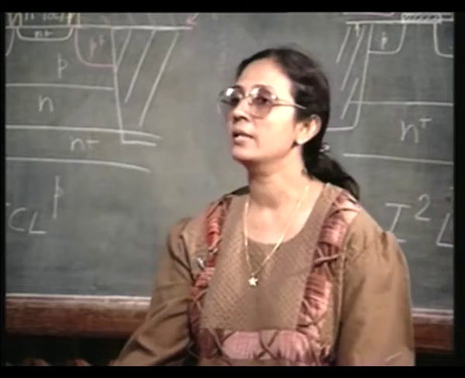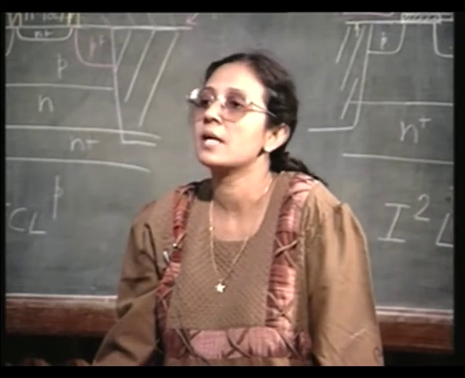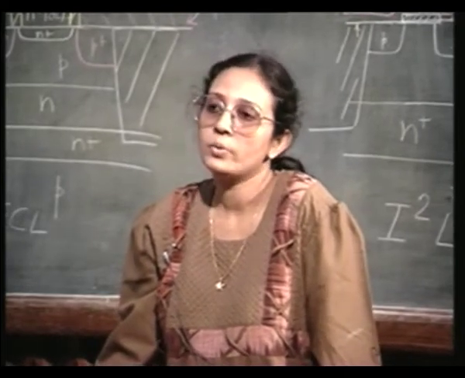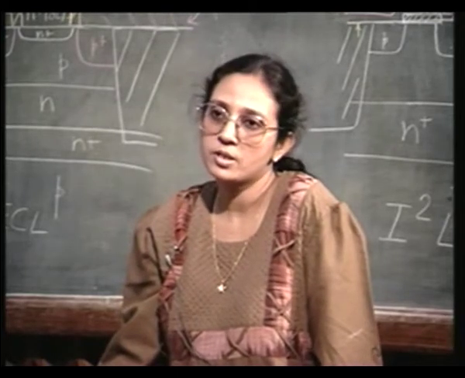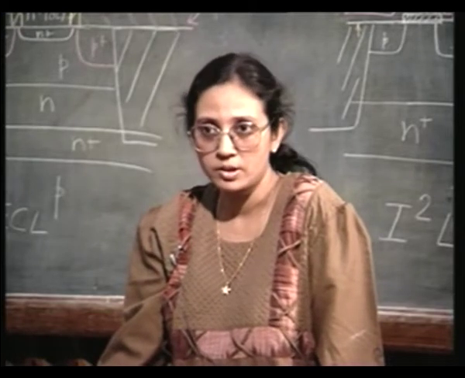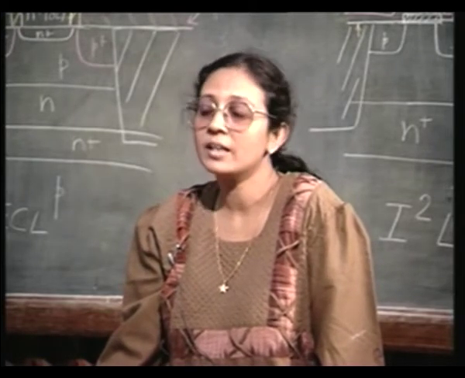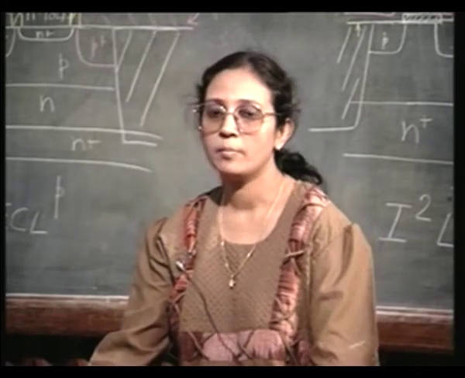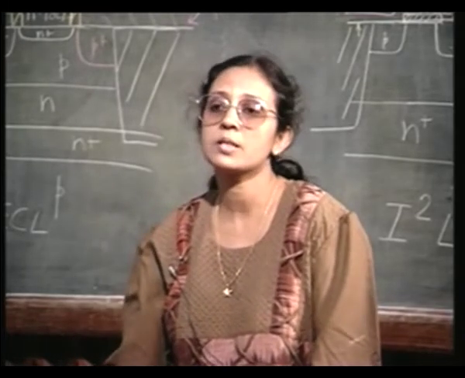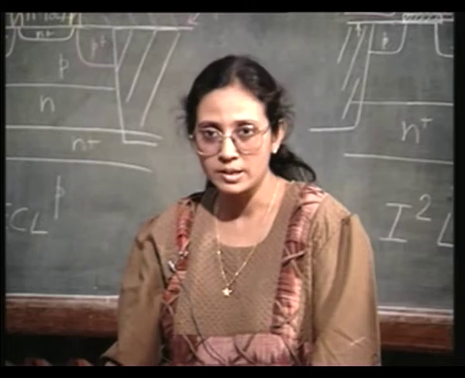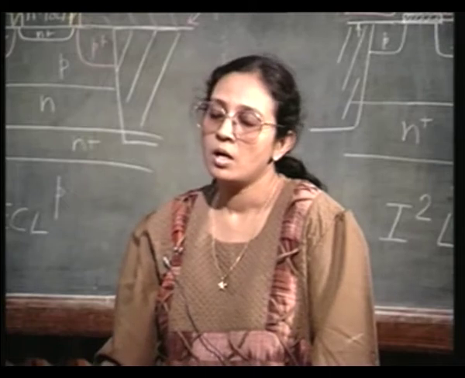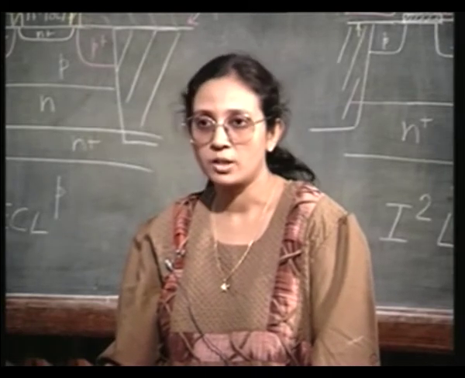We try to combine more than one technology in the same chip, and that reaches its culmination when we can combine both the bipolar junction transistor and a MOS transistor, as happens in a BiMOS technology. That is the final merger. Here what we are doing is we are trying to combine two bipolar logic, I square L and ECL, and we see that that is possible. Next we will go on to MOS technology.